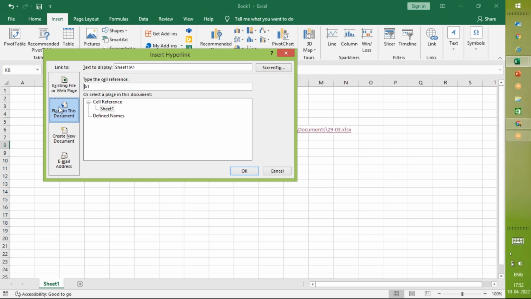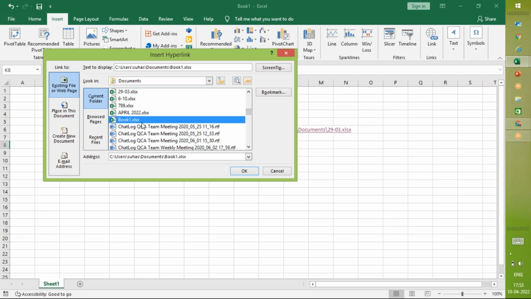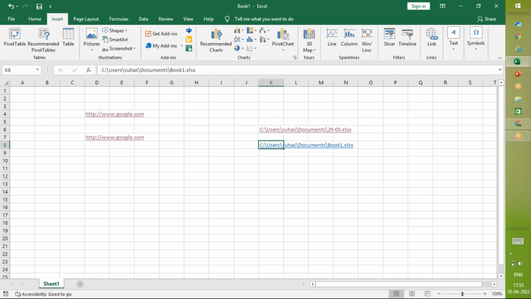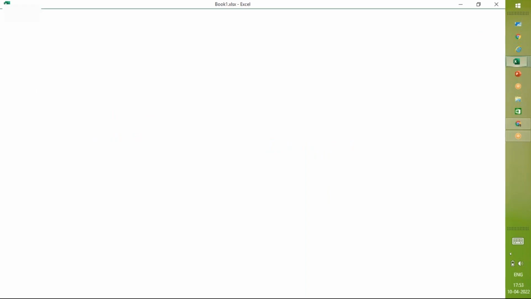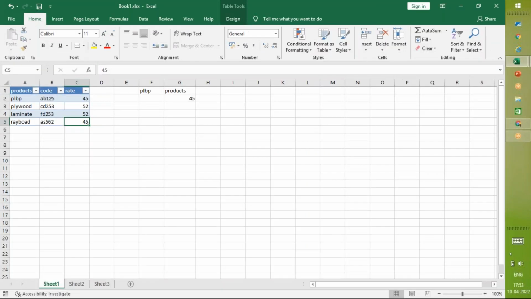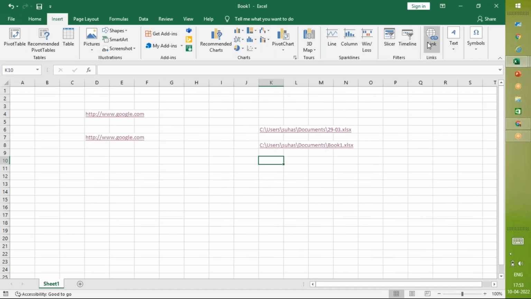So you can link like that. Just have to click. Another Excel file opened. In the same way you can also link different files you want.